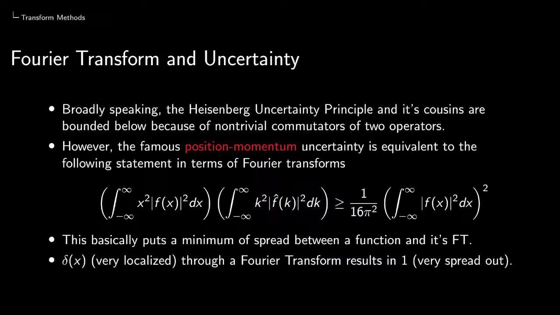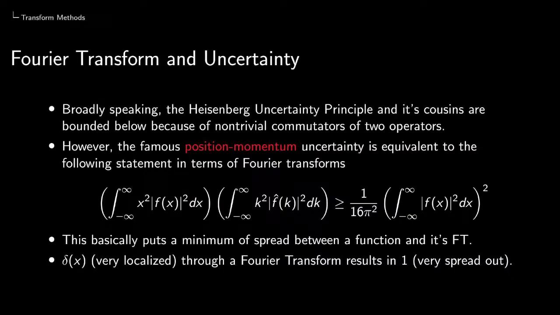Now, the first example to consider is what happens if you have a delta function. It's not really a function, but we'll call it a function. A delta function exists at a single point: delta of x minus a exists at the point x equals a. But if you take the Fourier transform of that, you're going to get some very big exponential, well, not exponential, it's going to be like a sinusoid basically, but that sinusoid will have value 1, and it will be very broad and over the entire domain.